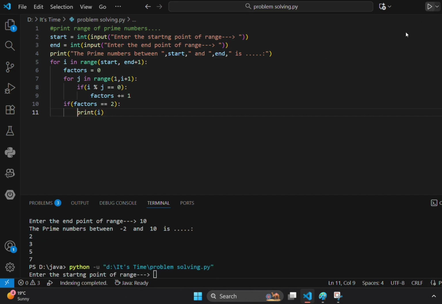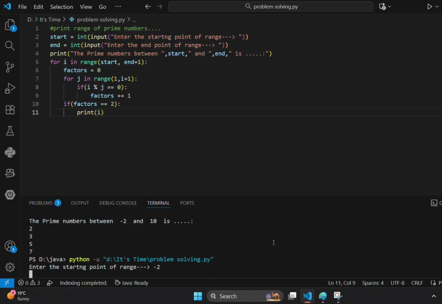If I run this, just try to give the same input, -2 and 10. The output will be wrong this time. It will print -2, -1, 0, 1 followed by 2, 3, 5, 7.